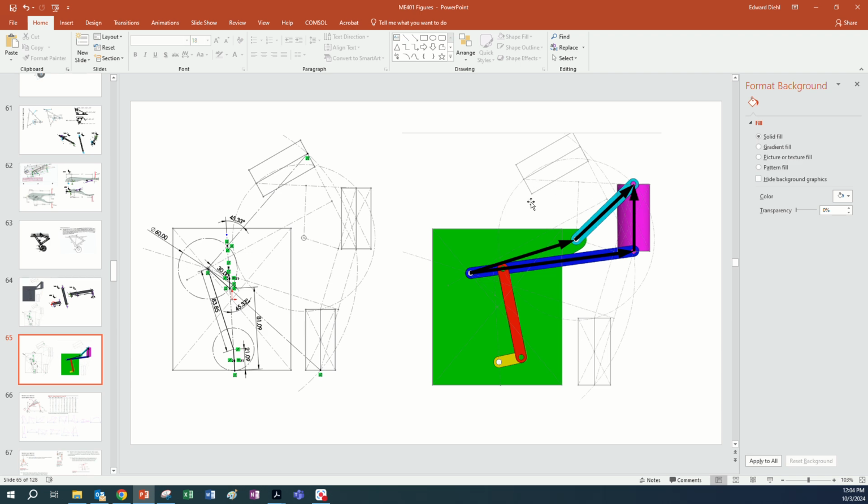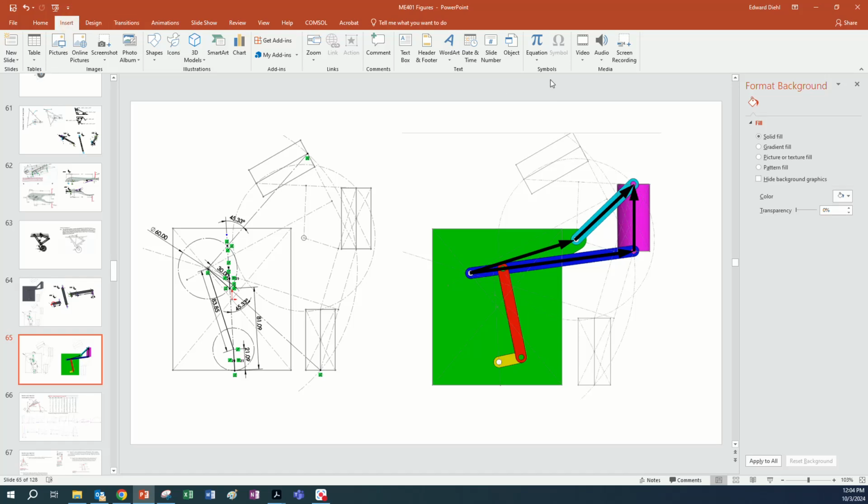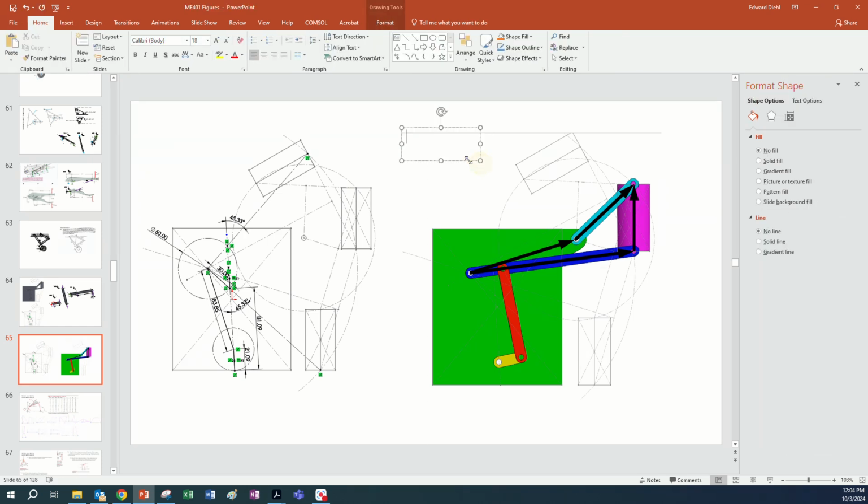That's fun. If I wanted to label these, and you only have to do this one time, but it's nice to do. Go into Insert and do a text box, and unlike Word, it doesn't make the background white and give you a border.